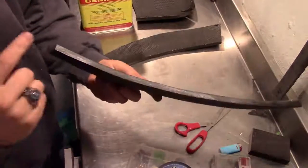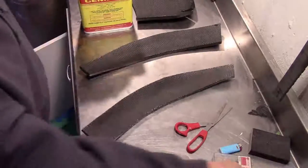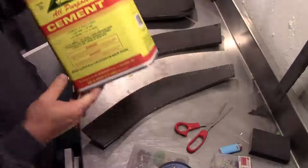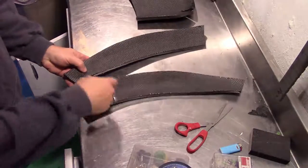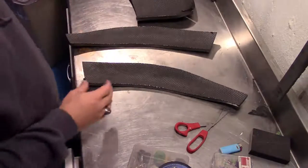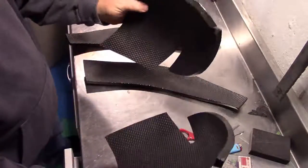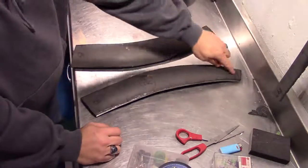The next stage of our helmet build: I applied two layers of barge rubber cement, which I have in a container — you can buy it in bulk or smaller containers. The stuff isn't real cheap, and you don't want to smell it for long periods of time; it'll give you a headache, it could make you sick. You could use hot glue for this, but I wouldn't really recommend it — with hot glue you'll have to go just a little bit at a time, add more hot glue repeatedly, and it's cheaper, but if you apply heat after the fact, that glue could pull apart. So now we've got our four pieces: front, front, back, back, left and right.